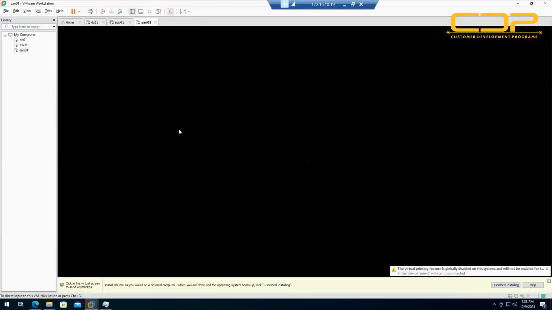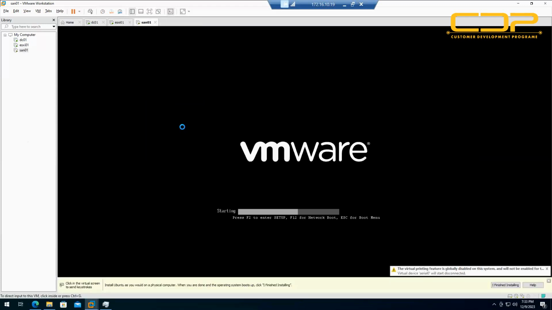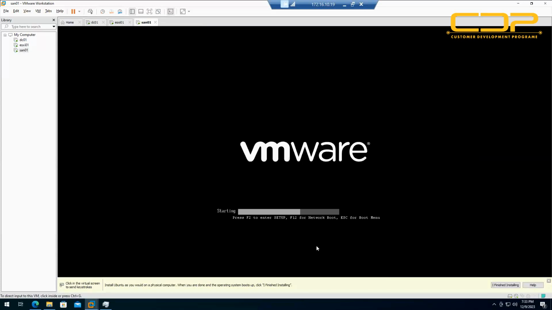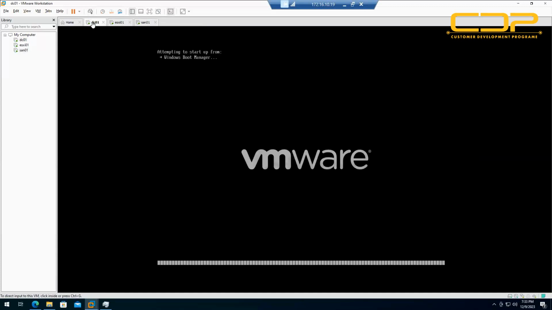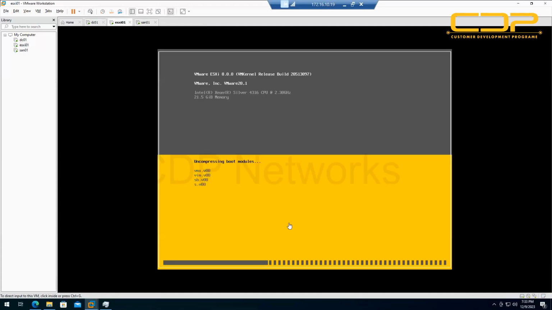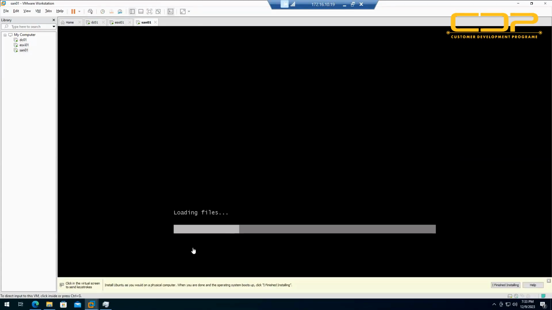Again, I need to make sure that I change my network over here. Okay, it is going to NAT. I need to make sure that they are in the same network so that the communication can happen. Now my domain controller installation is kind of going on. My ESXi is kind of booting up. But here it is basically installing Windows again. This is something I do not want.